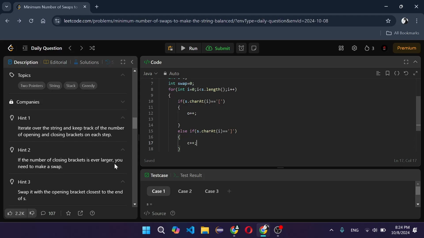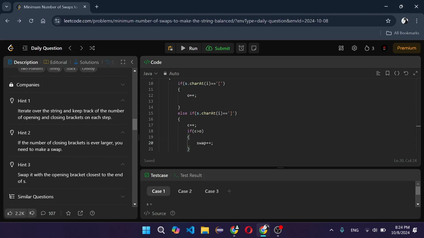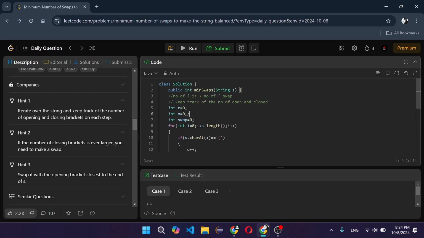So I think you should write a condition here. If the closing count is greater than o, I should do swap++. Alright, let's just see if this works.